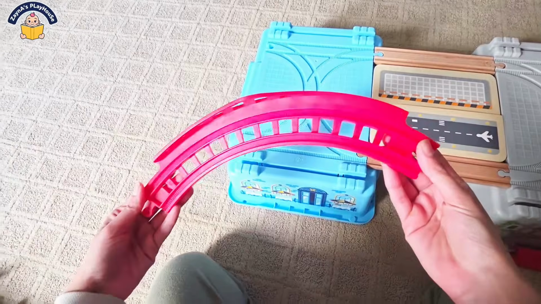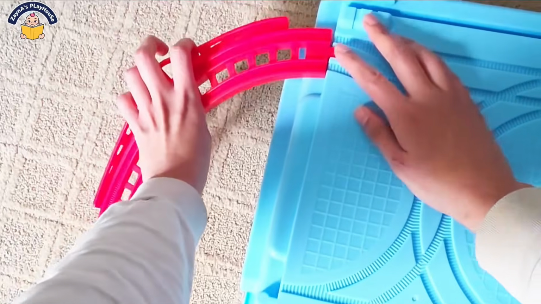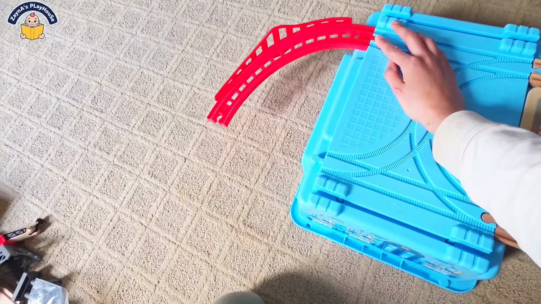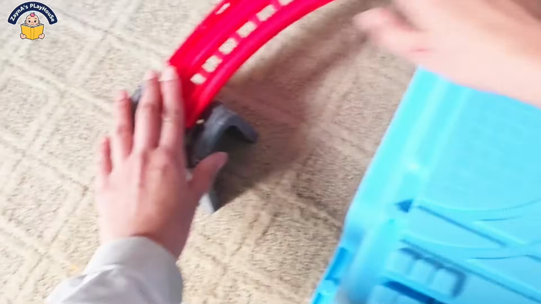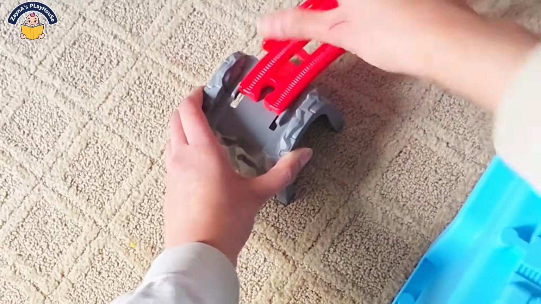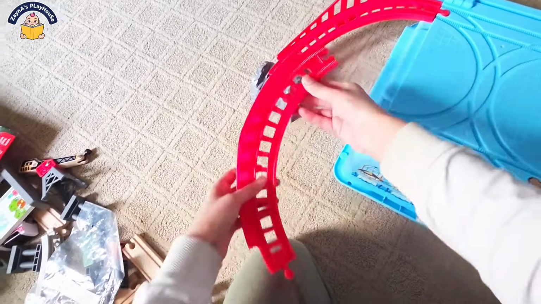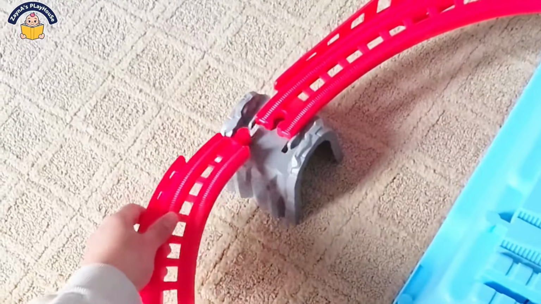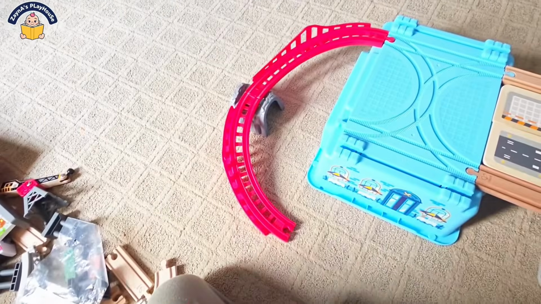Now let's build the tall elevated track. Here's our first red curved track piece. And this is our track support pillar. It holds the elevated track up high. Let's place the pillar right underneath, and here's our second red curved track. Let's attach it to make the bridge longer. Let's connect the two tracks together. Now the elevated track is starting to take shape.